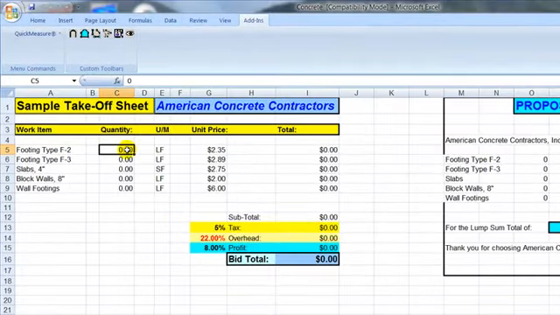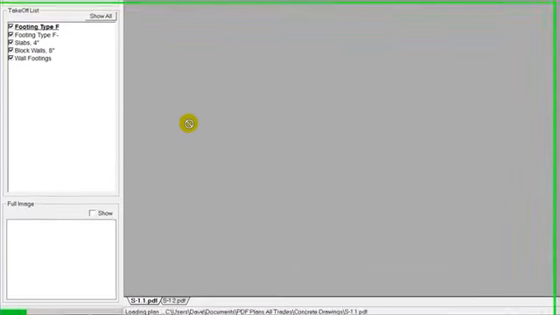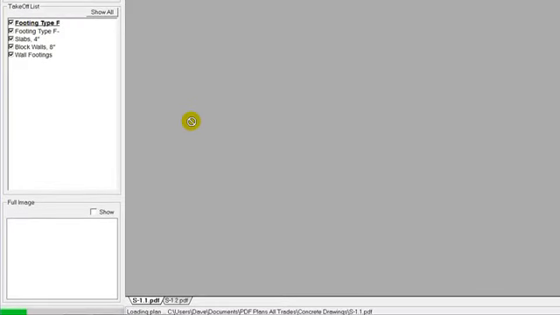So we'll start with a couple basic takeoff items here. We'll hit our takeoff buttons there at the top, and what that'll do is bring up the Quick Measure on-screen program. This is the main screen of the Quick Measure on-screen program here. And it'll go out and grab those two PDF sheets that we looked at here. They show up in a tab format down here at the bottom.